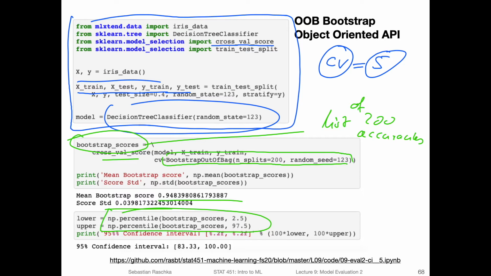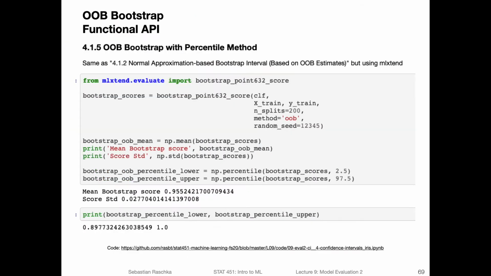Just to go back a little bit, the reason why I was implementing it in this object-oriented way is that we can then plug it into this cross-val score, and this is quite convenient. And later we will see there's a grid search class which also has this CV argument. So in that way it's convenient to have it implemented like that, because if we wanted to, we can use this out-of-bag Bootstrap for cross-validation and model selection in grid search.